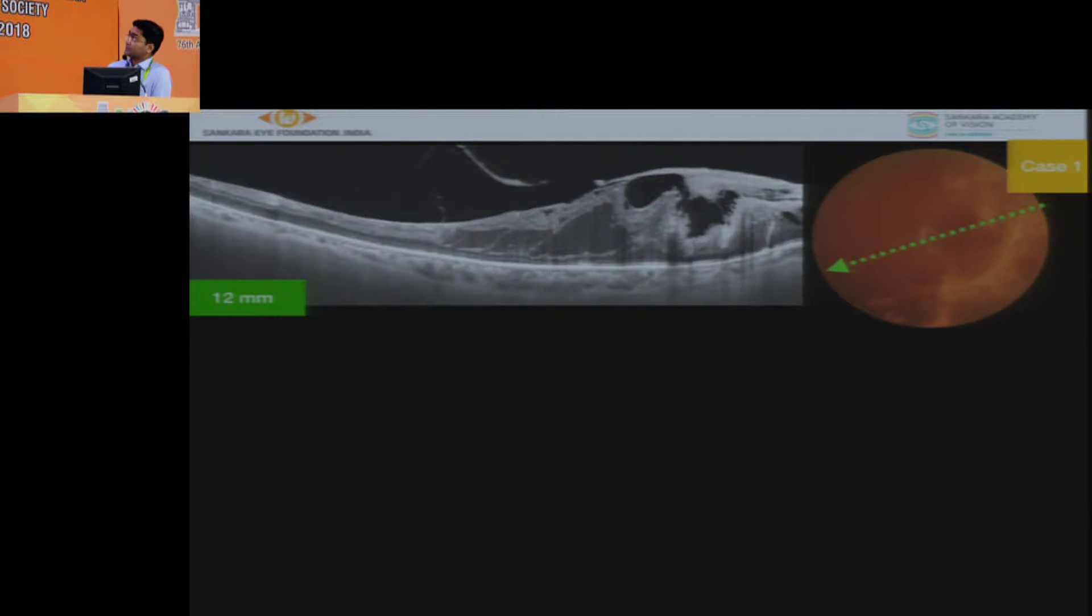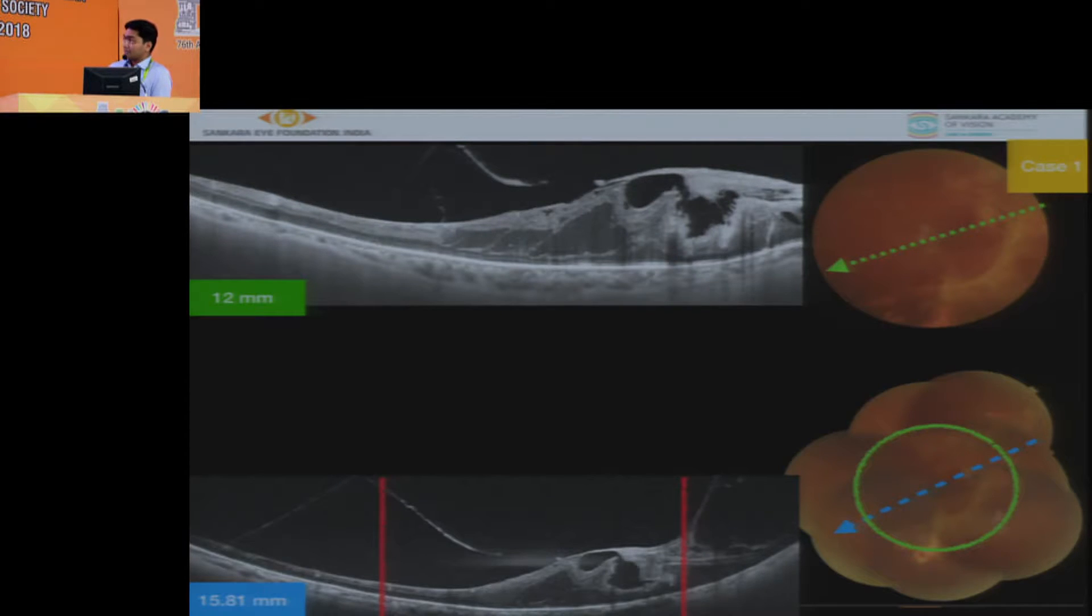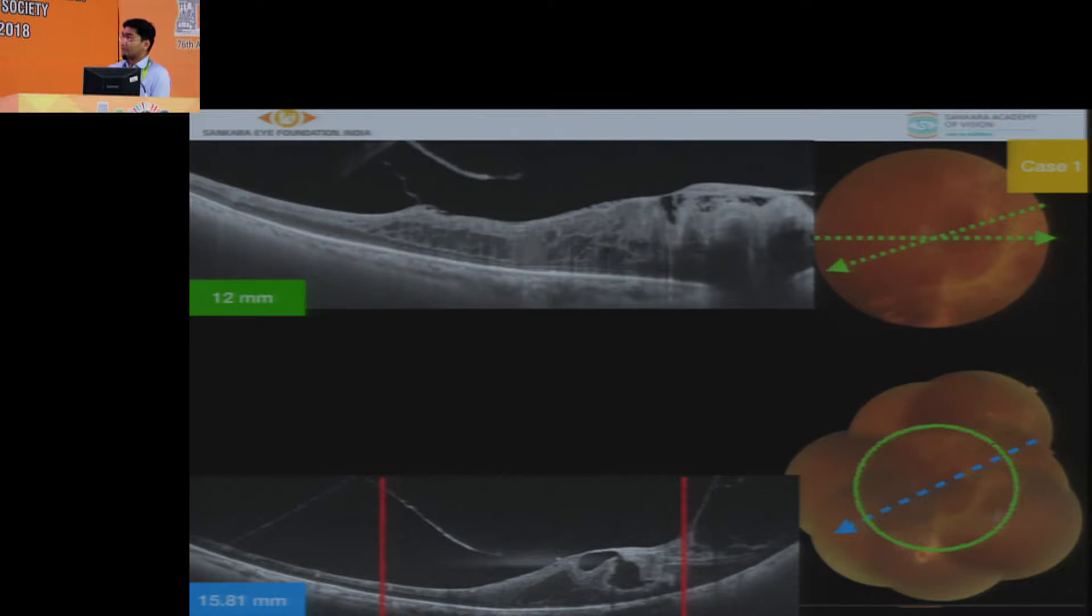This is the first image - as what we can see is a 12mm scan on the top. The second image what you can see is just using a 20-diopter the same image more clearly. On the nasal side you can see a secondary membrane over here, a primary membrane which is elevated. And as you can see these red lines are the areas which are usually seen by a 12mm. So you are actually able to see much wider scans and also clearer scans.